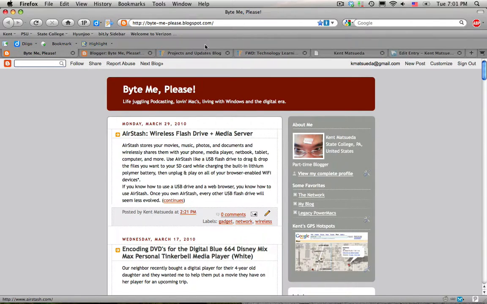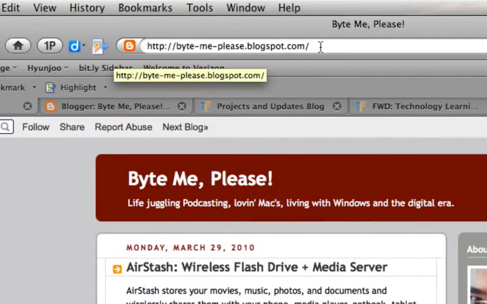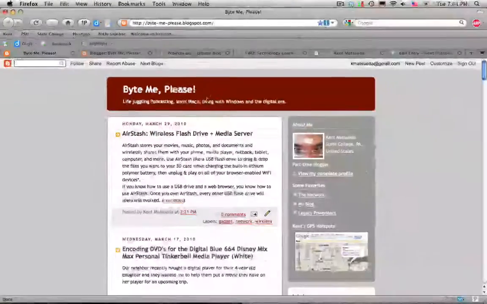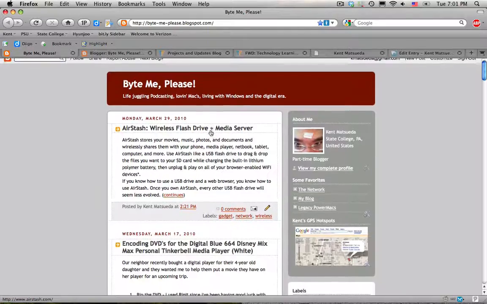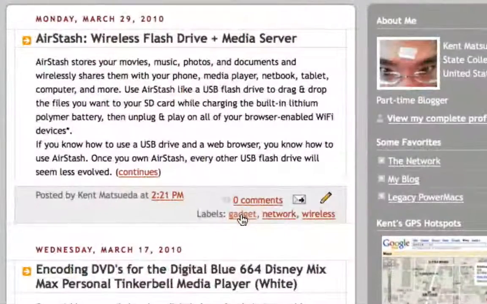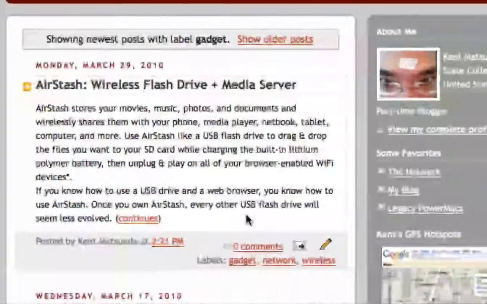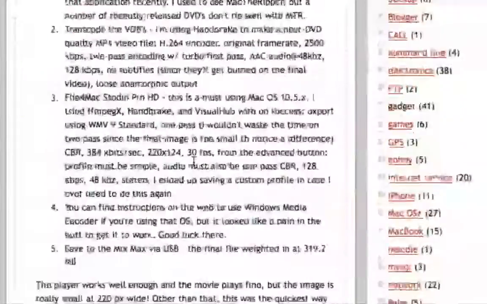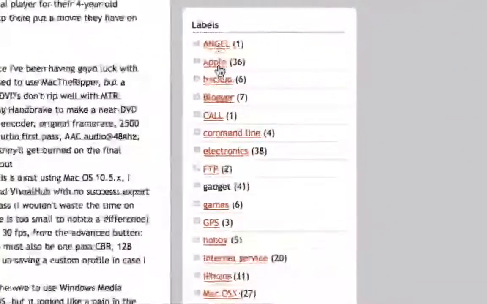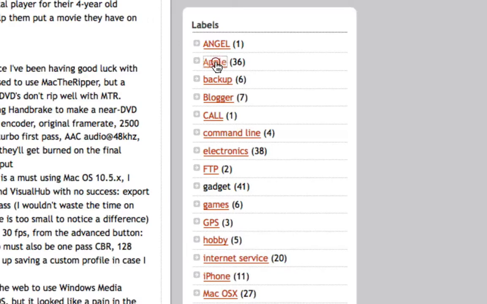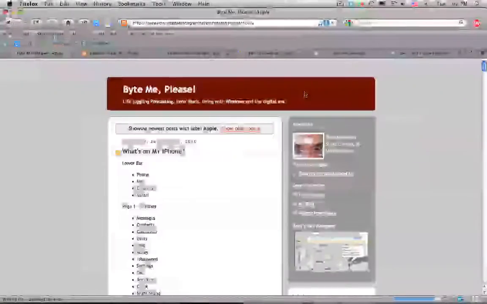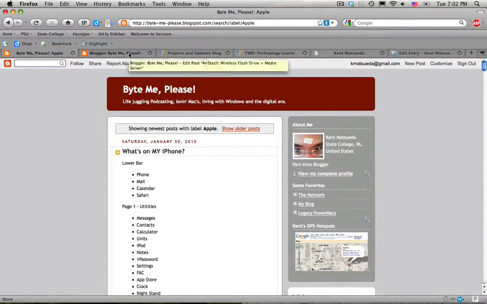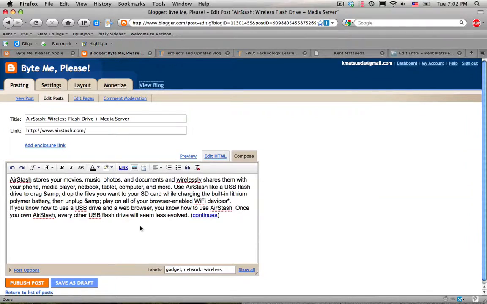This first platform is Google's Blogger.com, and this is my technical blog site. If you take a look at this first entry or post, you'll see I've got 3 labels or tags. If we click on one of them, it pulls up all of the posts with that tag. And these are some other ones I've done. You can see here on the right, we've got a list of all of the labels. This one here, for example, are all of my entries under Apple.